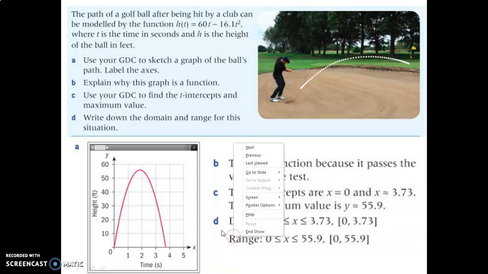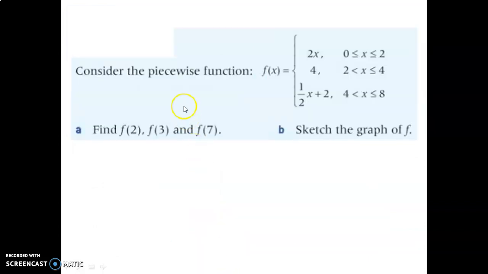Okay, next question looks like this. Now we have what's called a piecewise function. That means a function that is in parts, right? Part of the function is this, 2x, which is a line. Part of the function is y equals 4, which is a horizontal line. And part of the function is, we see f of x, but I'm just saying y equals half x plus 2, another line. So basically, this overall function is broken up into 3 different lines.